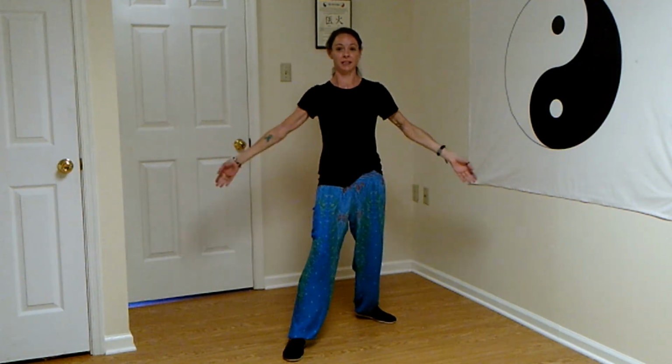So again, you gather, gather, gather, and then release. What the dantian is doing is slowly opening, closing, slowly opening, closed, slowly opening, closed, and then it opens as the arms come and then closed immediately like that. So again, open and closed, open, closed, open, closed, open, closed.